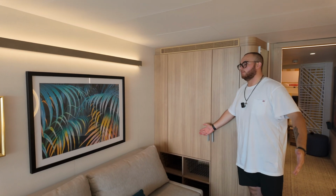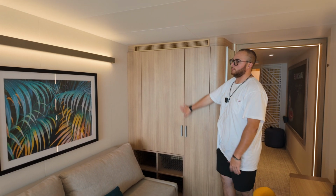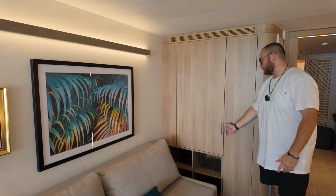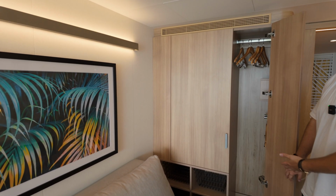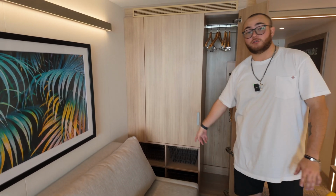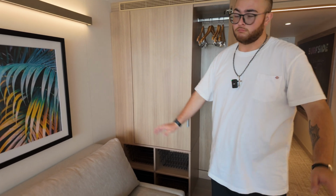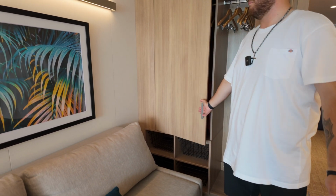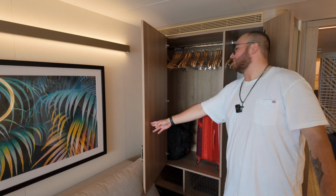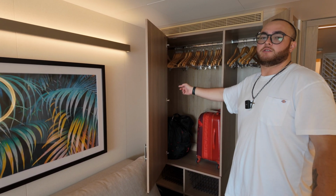And as soon as you come to the main little living area, you do have a really big closet. I actually really like this closet. Go ahead and open it up and show them what it looks like on the inside. Boom. If you got long stuff to hang, that is actually really tall. You also got shoe racks at the bottom, or just racks to organize your stuff. Boom. Where we hide all of our stuff to film the video. And it goes actually further back that way. So it's actually pretty nice.